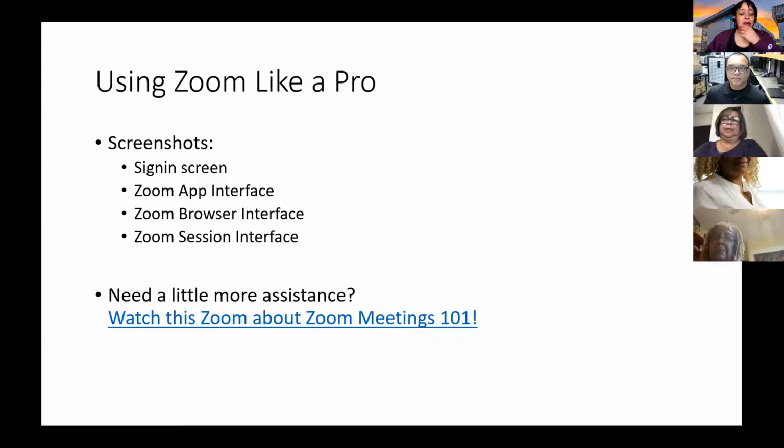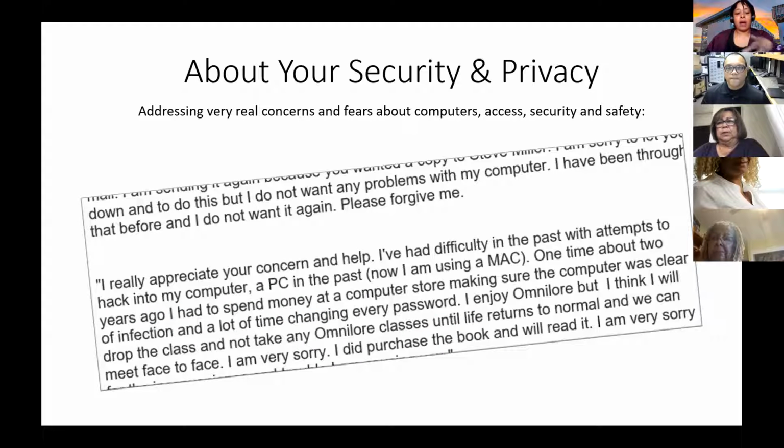And this screen, actually, if you don't mind hopping back real quick, that comment is an actual real comment from an OLLI member who had concerns about what happens when you install certain things on your computers or on your devices, fearing that doing an installation, especially given hearing these concerns about Zoom and Zoom privacy and Zoom bombing, they were putting themselves at risk. And those are absolutely valid questions that you should be asking anytime you interact with any kind of computer device technology. It's just being knowledgeable and aware of what the situations are and how to best protect yourself. And that's what we're here to talk about today. Okay.